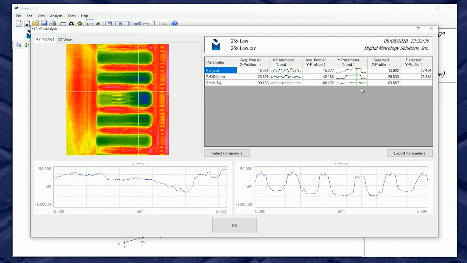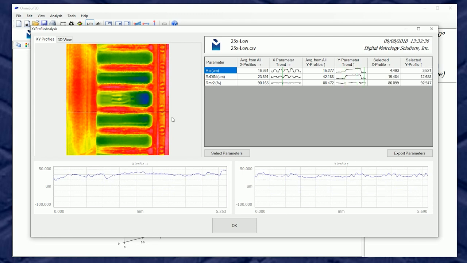So as always, OmniSurf 3D has an incredibly big toolbox for analyzing our surfaces, but when OmniSurf 3D provides a tool, it often provides a unique twist on it or a bit of information that you might not see otherwise.